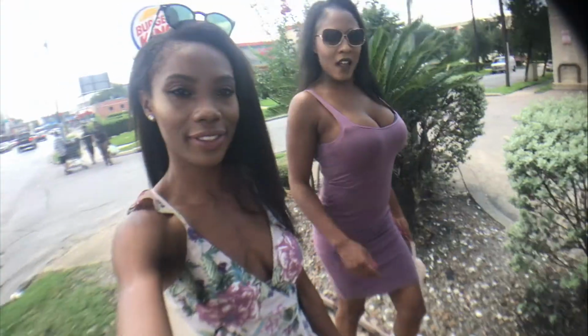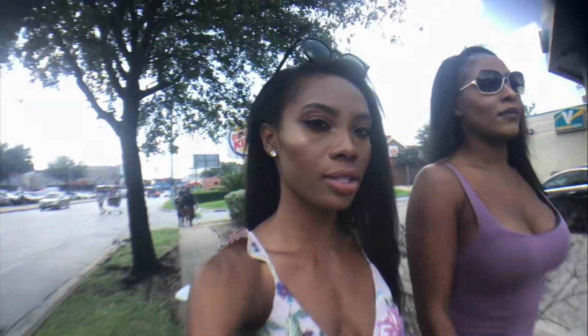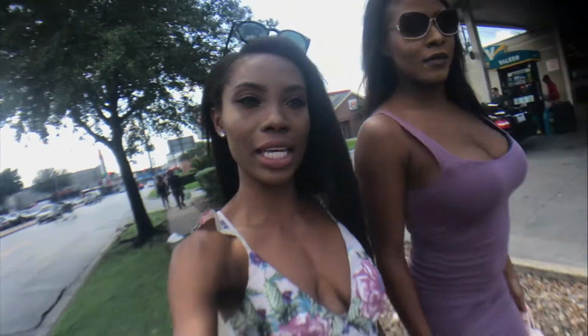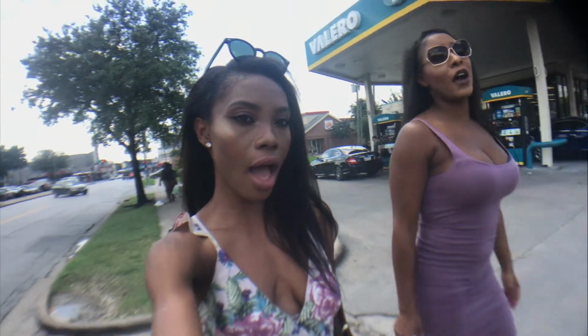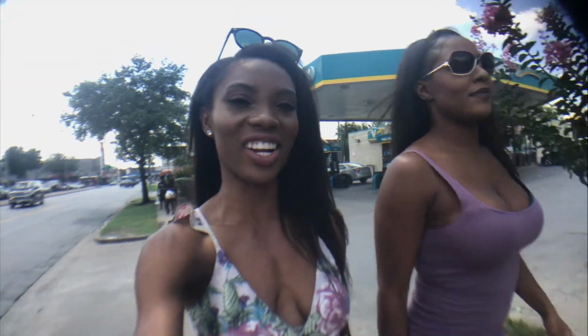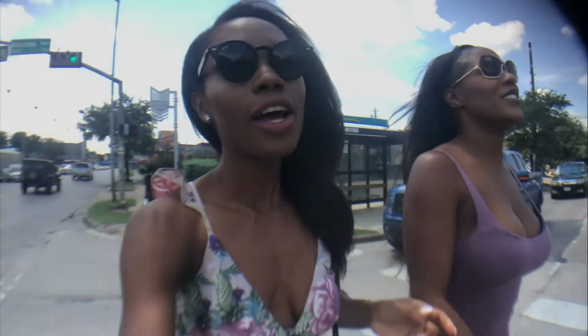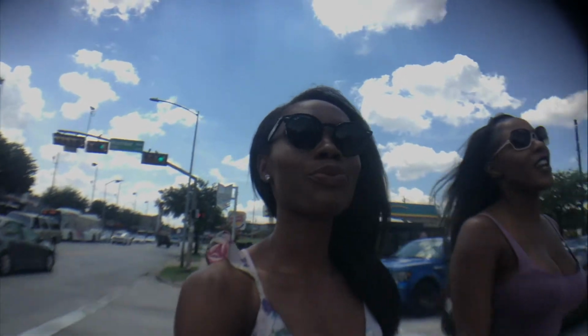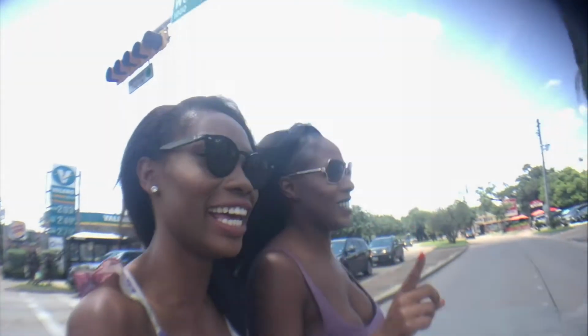Guys, this powder to foundation thing is saving my life. I'ma tell you, by now my ass would be greasy in this hot sun, but I'm looking flawless. Yes, translucent powder is a black girl's best friend. Well, not just black girls, oily skin girls' best friend. Mainly us, because we have that beautiful melanin. Okay, we've been drinking, so.